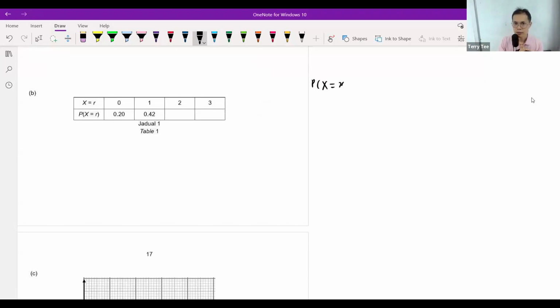So the formula works like this. P(X = x) equals nCx, p power x, q power n minus x. You can write r. R and x are the same. Maybe I write r because mostly they use r. Now for the first one, your x is 2. So your n is 3, p is 0.42, r is power 2. Q is 1 minus p, 1 minus 0.42 is 0.58, power 3 minus 2. Okay, so we're going to use a calculator.